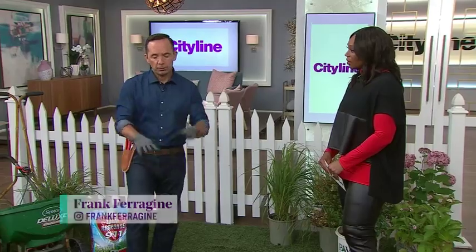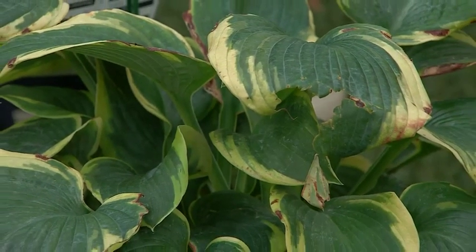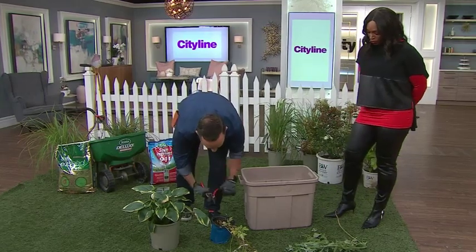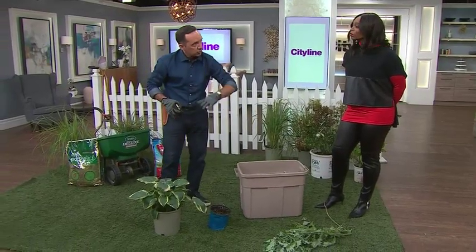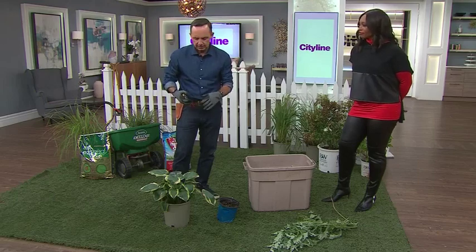Absolutely. First thing you want to do, the perennial garden, and this is when perennials start to look just like this. They start to die back. Of course, these are potted, but you can see that we have the bleeding hearts there. Some of the soft stem perennials we want to really take some time to cut them back, cut them down, clean them up. The reason why we don't want that debris sitting there is that if it sat there during the winter months, that's going to create mold and disease and insects and things like that.